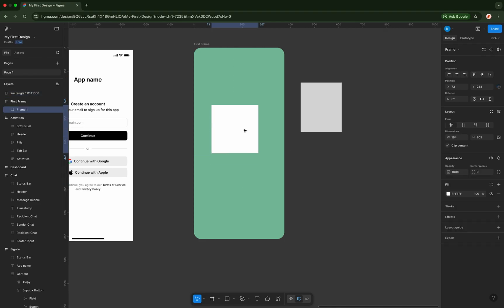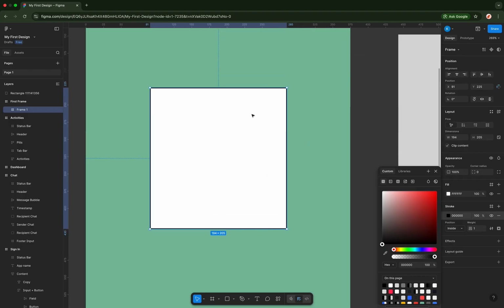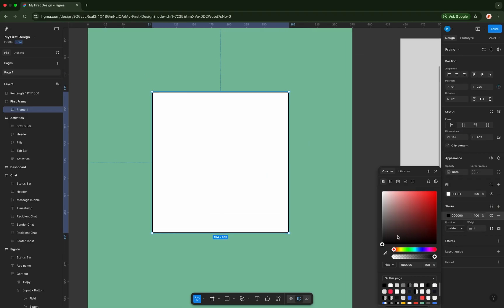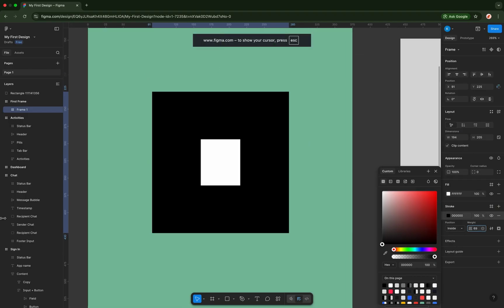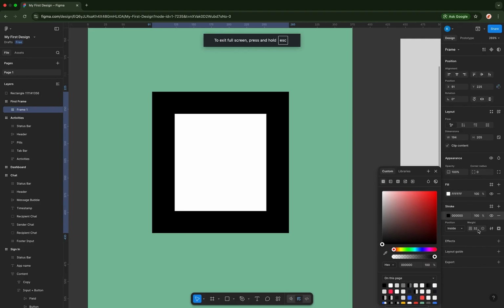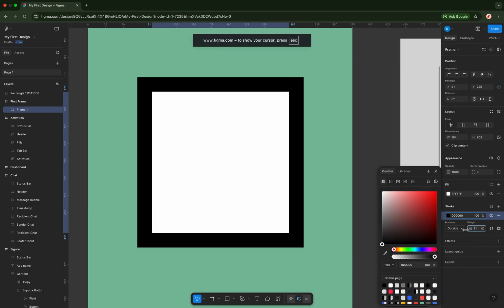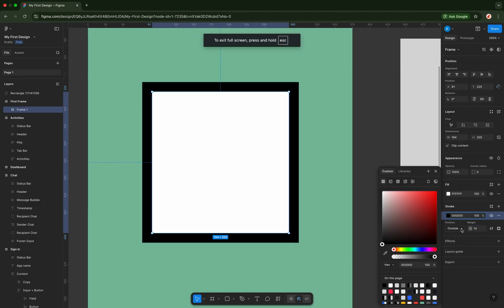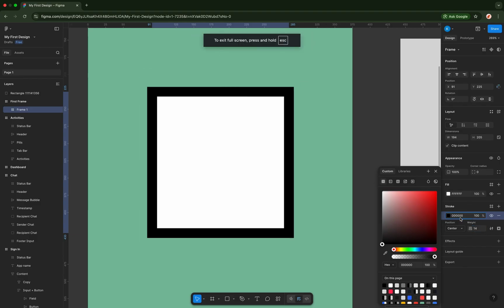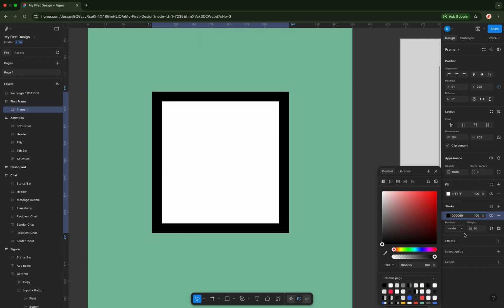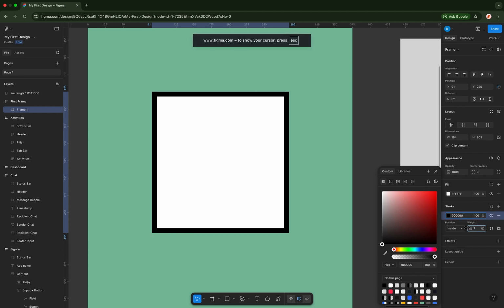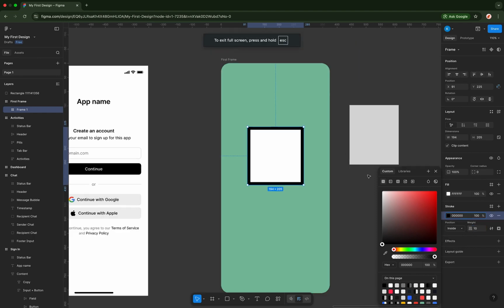If I have a frame here, or if I have a rectangle, I can add a stroke to it. You can see that automatically it's already showing this. I can add the weight of this, and I can say which position. Is it inside? Is it center? Is it outside? You see that when I say outside, it's creating from outside. If I say center, it's creating from center. If I say inside, it's creating from inside. Can you see this? This is what happens on every page.